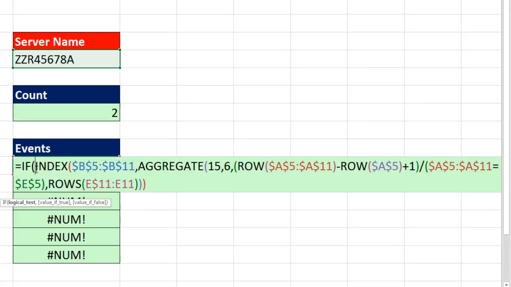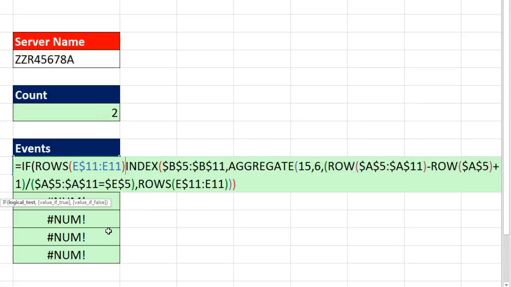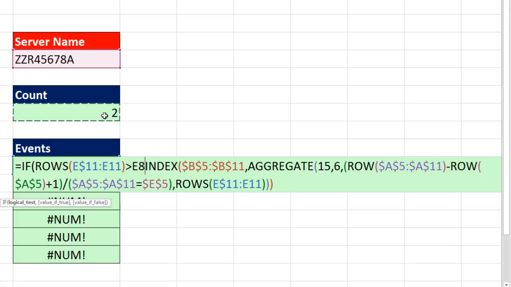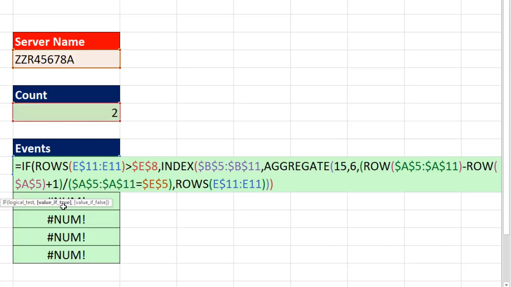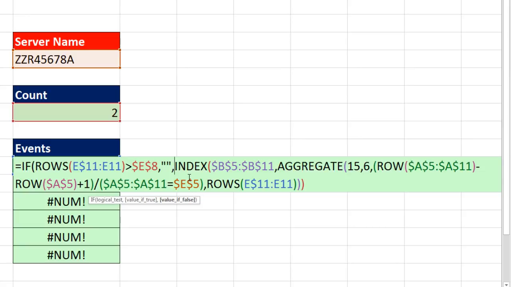right there, whoops, I'm going to Control V. I'm going to say when rows, that's the number incrementer, 1, 2, 3, as I copy down, when you get past 2, and I'm going to lock it with the F4 key. If the formula is past row 2, comma, then what do I want? I don't want to show anything. Double quote, double quote. That's a 0-length text string that will show nothing. Otherwise, if I'm not yet past row 2, then please run your big array formula.